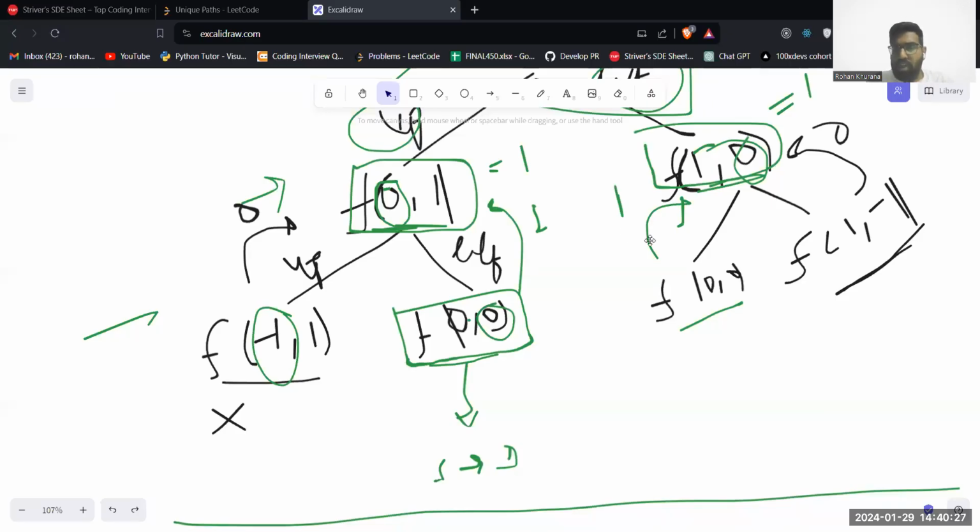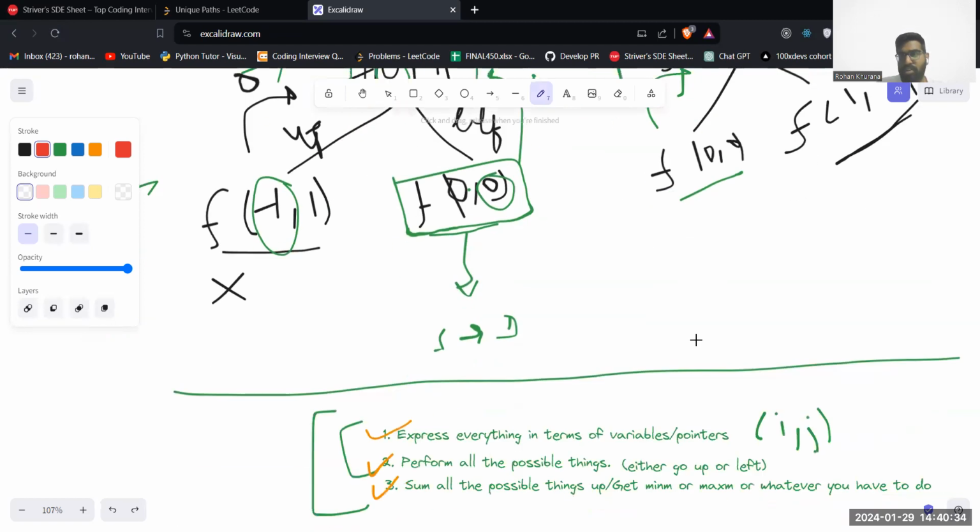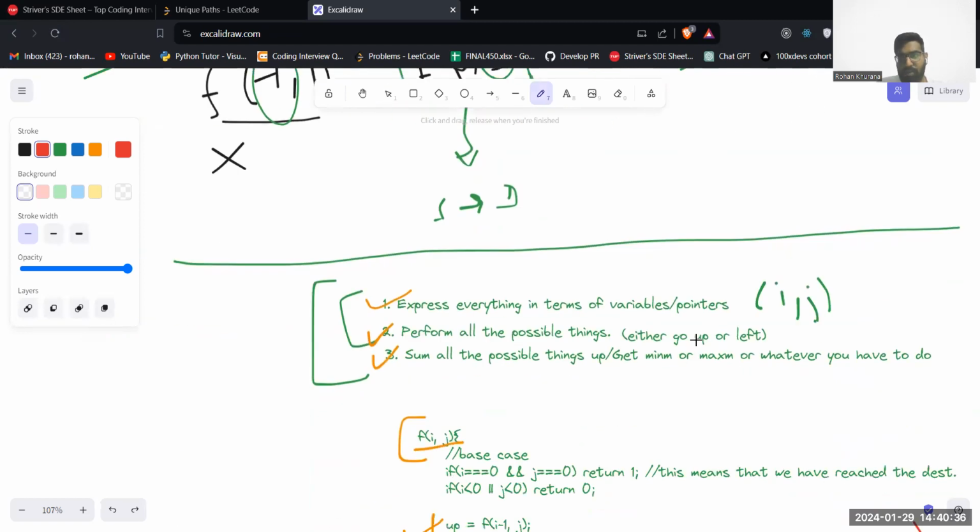So, where was I? I was at how can you determine that this recursive solution can be further boiled down to dynamic programming. Now, what is dynamic programming? Dynamic programming consists of two things. One is optimal substructure, and second is overlapping subproblems. Optimal substructure means that you have an optimal solution for it, which is very easy to understand. But overlapping subproblems is something that you need to understand.